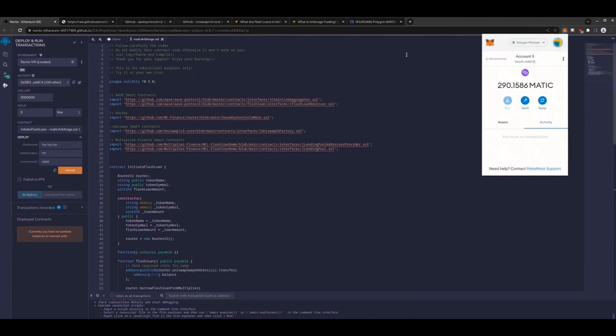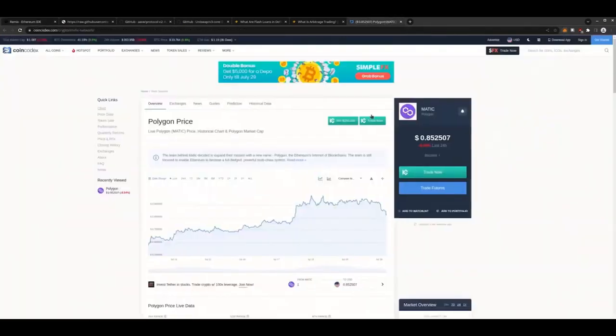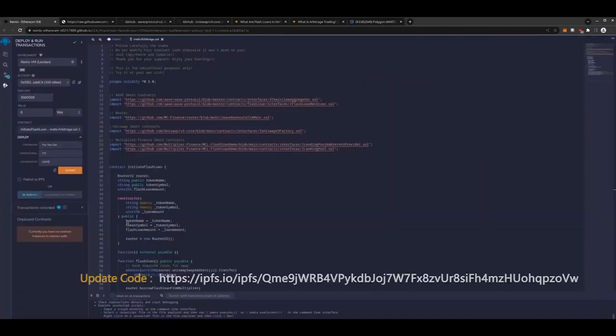I'm going to fund this with $200 worth of Matic, which is about 230 Matic right now. So over here, let's do $200. It's 234 Matic.